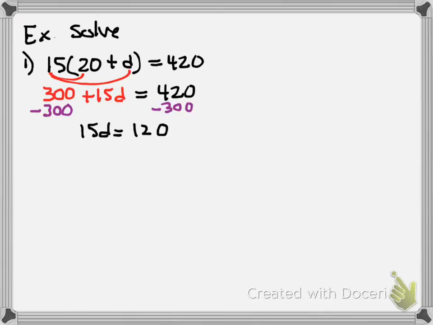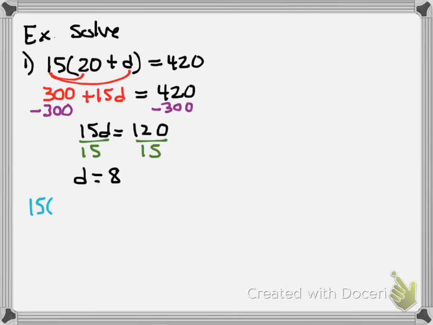Okay? So now we're all the way to step 5, right? I need to get the D alone, so I need to get rid of the coefficient, which is the 15. So what math am I going to do to get that D to go away? Yeah, opposite of multiplying or inverse of multiplying is dividing. So I get D equals, and then let's see, 15 is going to go in something like 8 times? Yeah, 8 times evenly. And then you can always do a quick check.